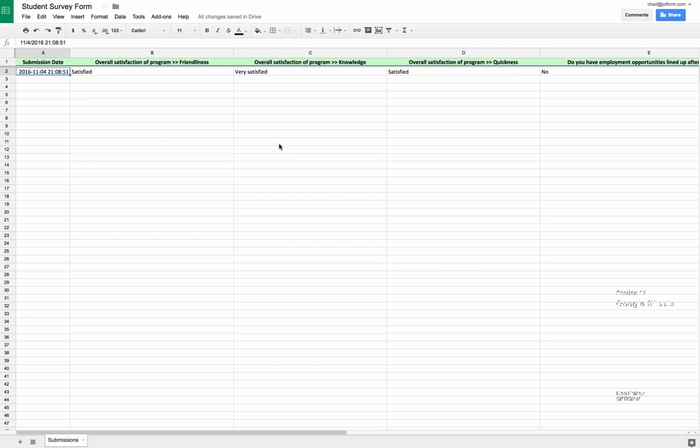The responses populate in an integrated spreadsheet in real time, making it easy to share the information with colleagues even as more forms are submitted. It also makes for an easy way to sort through the information. Quite honestly, this has come in handy for just about every survey I've ever made with JotForm. This is also one of our most popular integrations because it makes the data so shareable and sortable.